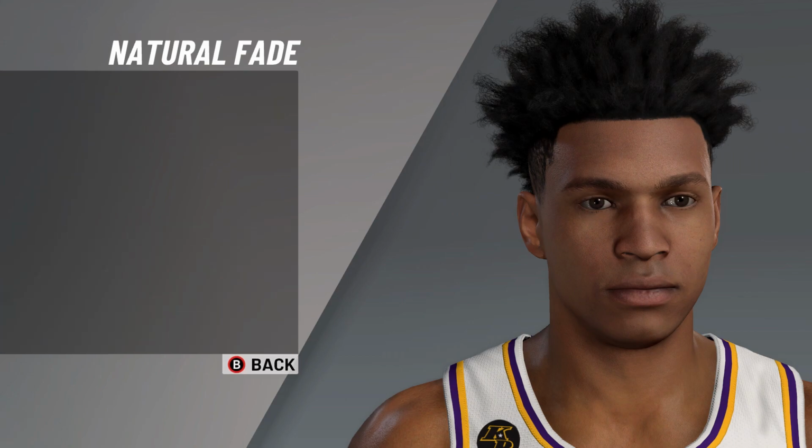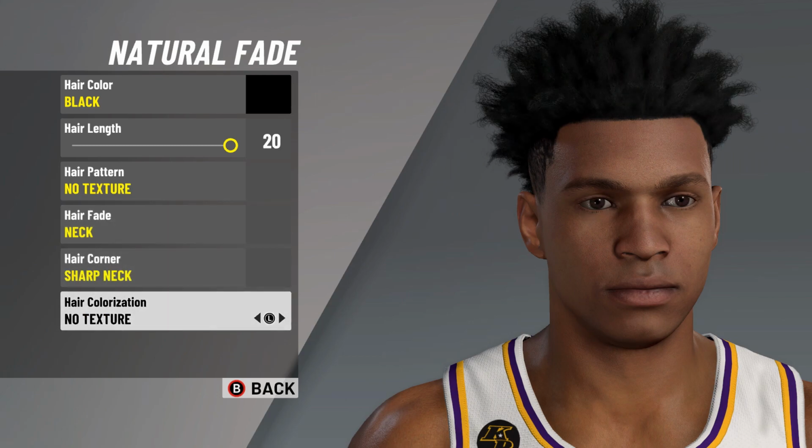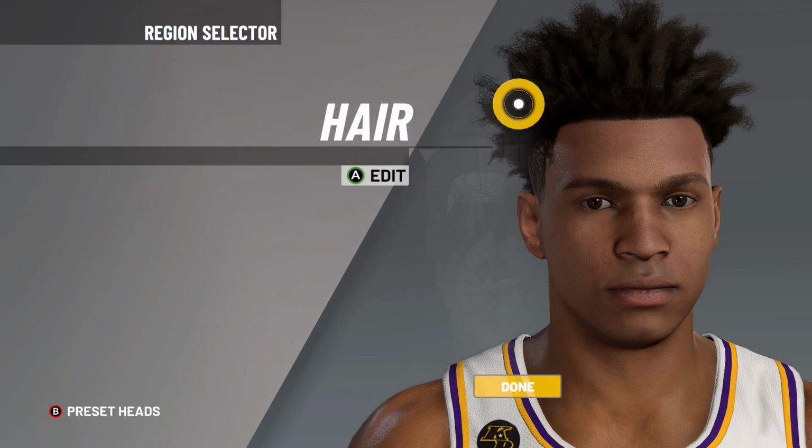Now for the hair color, you can look at the hair color black with the hair colorization tips. As you can see, it makes the hair color kind of green. That's not it. I decided to go with hair color on brown tips because it makes it a little darker brown. Mikey Williams doesn't have black hair. He has somewhat in between, like a brownish black, kind of darker brown hair. Anyways though, that's all for the hair.